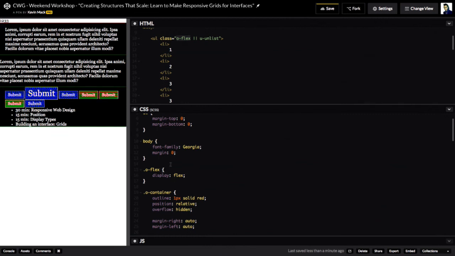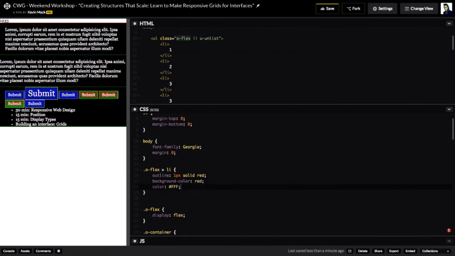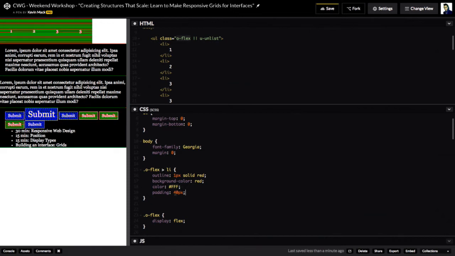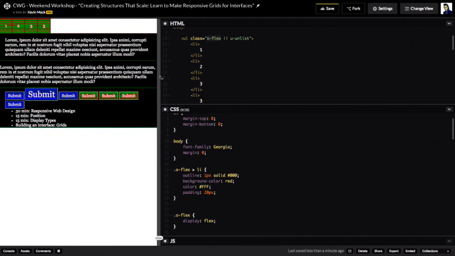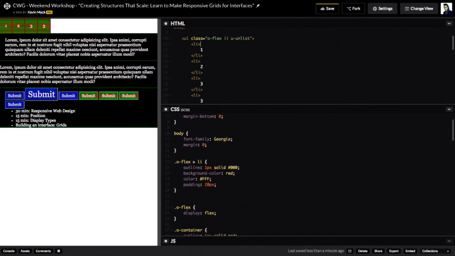What I'm going to do is, for this demo, I'm just going to outline them. And I'm going to give them a background color of red. I need to think of better colors when I'm doing stuff like this. All right. Chartreuse. If I could only spell that. All right. And let's give this an outline of black now. All right, so we have 1, 2, 3, 4. These are in line right here, and these guys aren't doing that much.